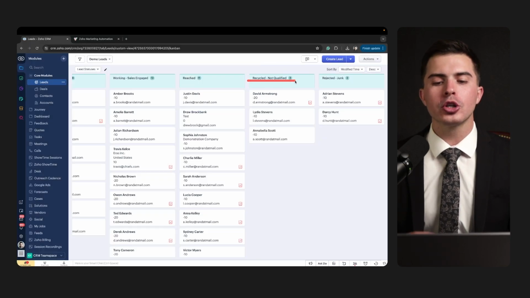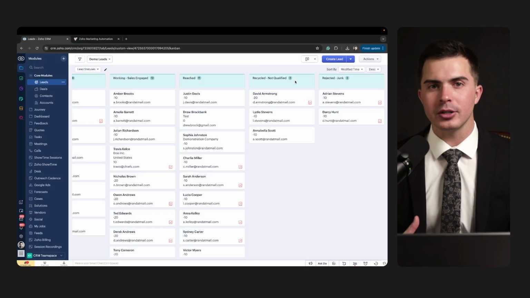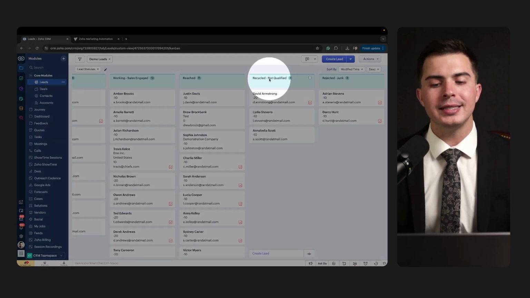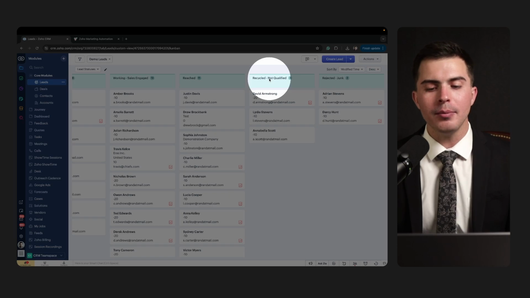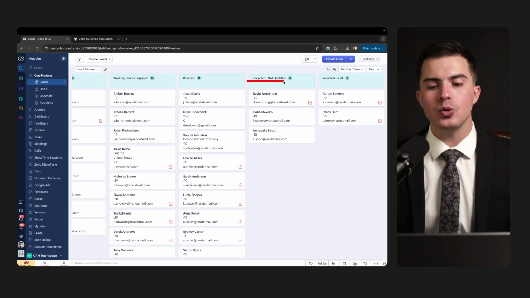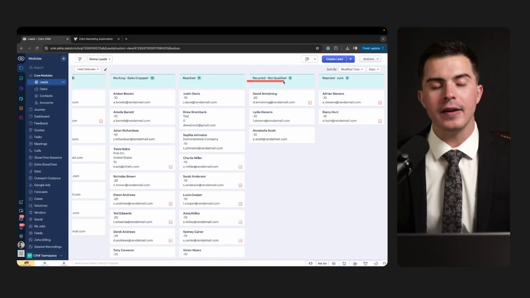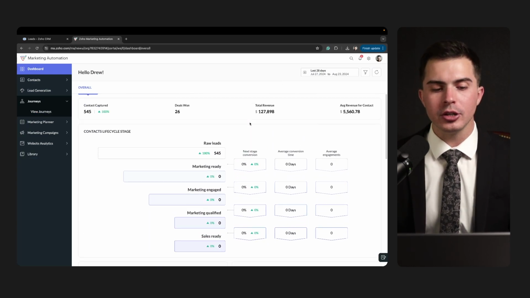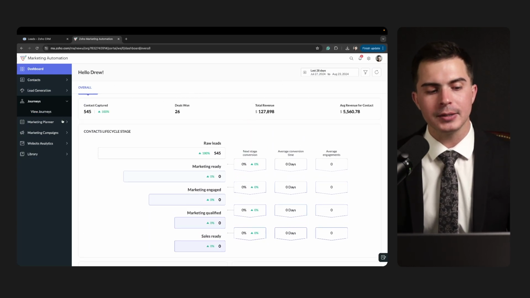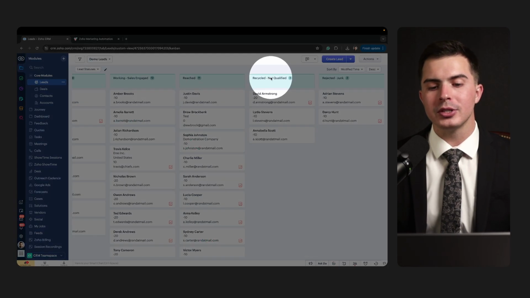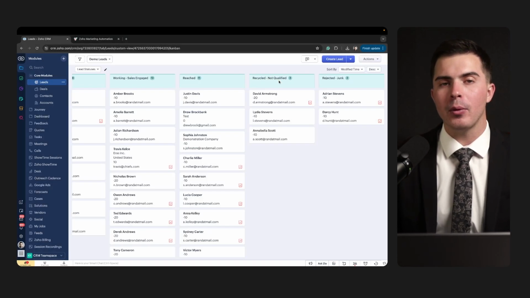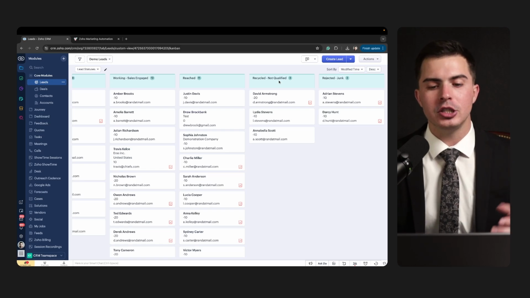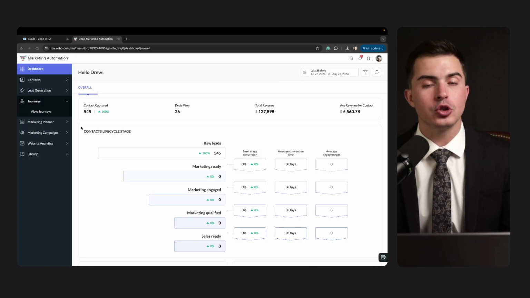But here's the thing, you worked so hard to generate this lead as an organization through all your marketing and promotional things that you were doing. You don't want it to end there. And so you can automate the communication being sent to a not qualified lead via Zoho Marketing Automation. So what you would do from here is you'd want to create a segment. You'd want to make sure you had a segment for your recycled, not qualified leads. That way they could enter some sort of drip workflow or proactive messaging sequence that you have in Zoho Marketing Automation. So what would you actually do?